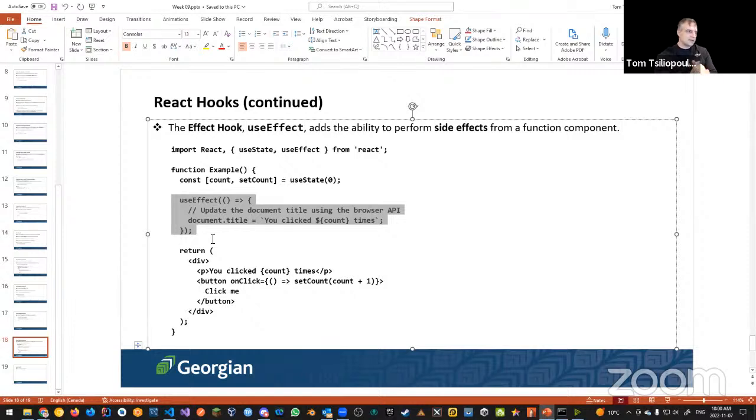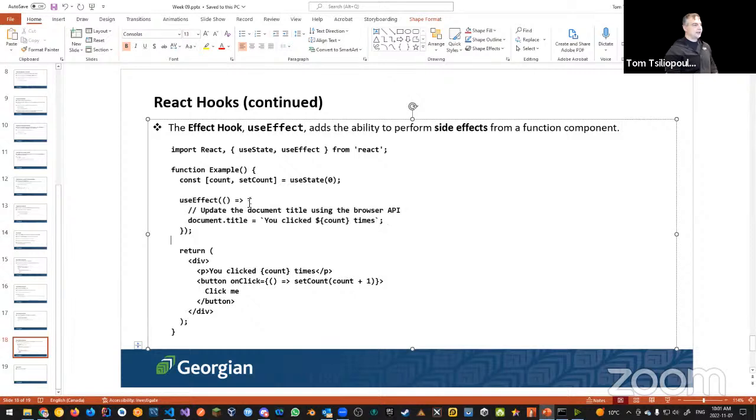I can also specify how many times I want to do it. Do I want to constantly be updating, like listening for changes to the page or my component, or do I only want to do it once? How many times do I want to use effect? Do I want to do it constantly or one time? Okay, so this is kind of a neat thing that we're going to use.